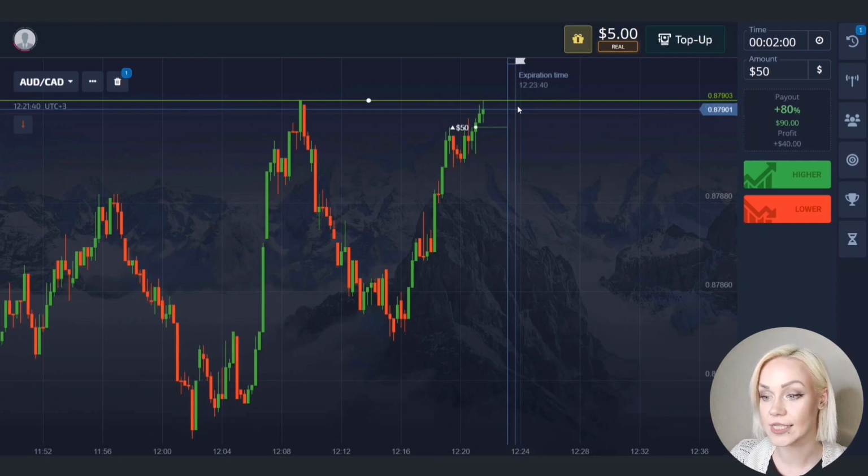Right now, you can see that the price continued to form green candles. We will try to make money on this upward movement. It's quite possible that this level will be fully broken through soon. Anyways, in such cases, 2 minutes is going to be enough, I think. So let's wait for the result.